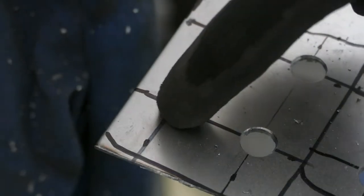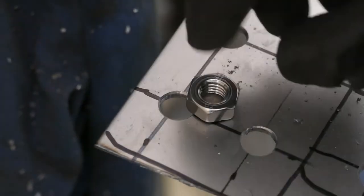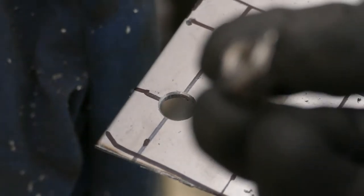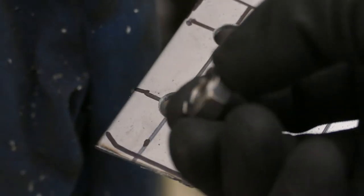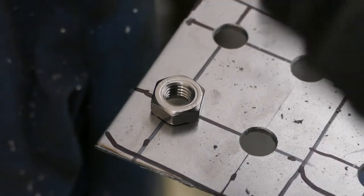Doing weld nuts is a good idea because you can actually go slightly over, put a little shank on it, so when the nut goes into place it slots and locks because it has a little bevel on the top. If you can see, this will make sure that when you come to put a bolt in from the other side it will align properly.